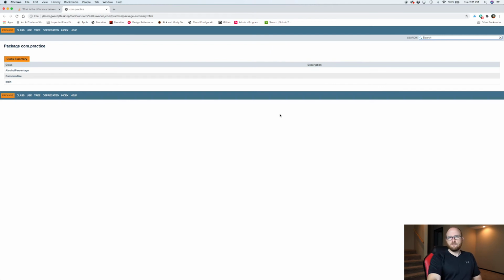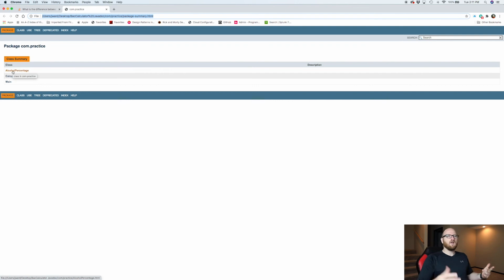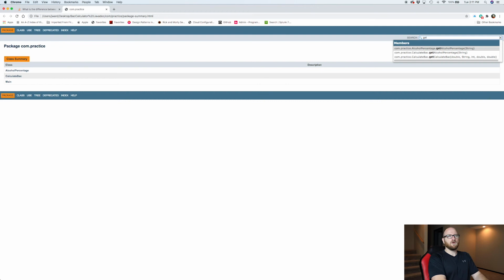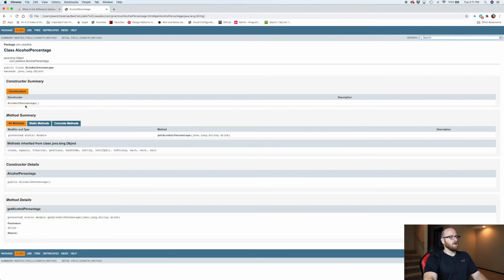Well, it pops open a website. This is actually an HTML file. If we look through here, you can see we have all these hyperlinks now. I haven't coded any of this. This is all automatically generated. We can even search through our package. If we want getAlcoholPercent, we can go straight to that method. It'll show us the constructor, which we haven't got into yet. We'll get into that.